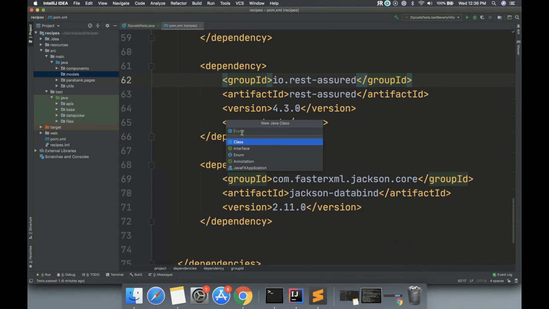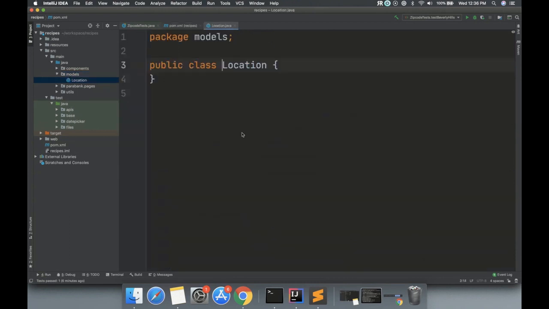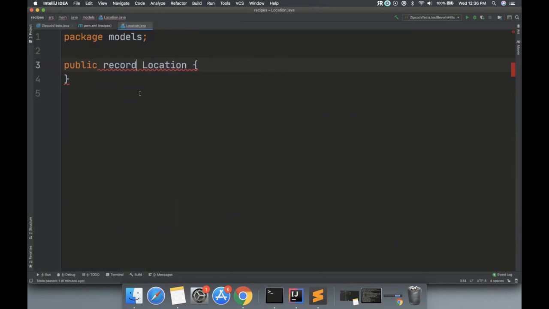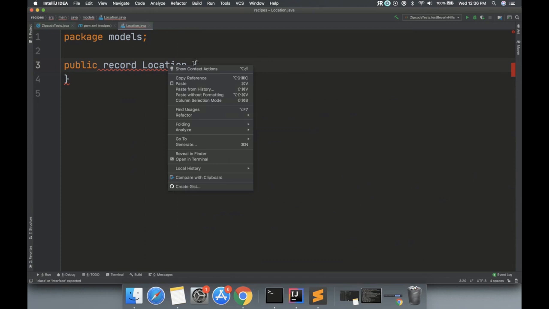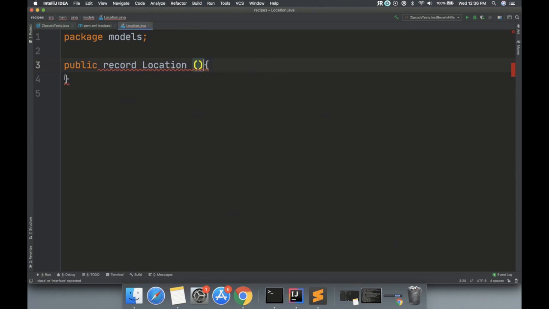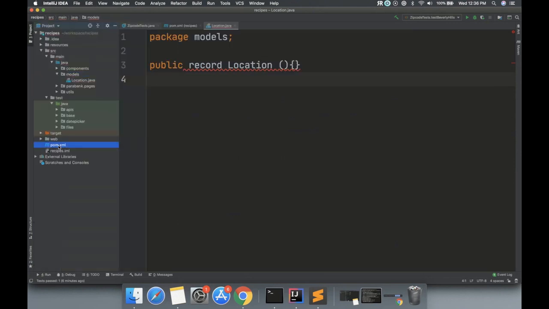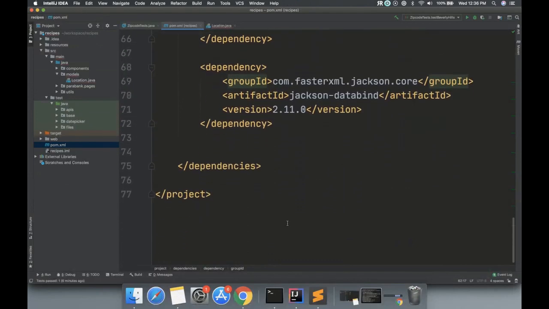And we'll say location again. But we're going to change this from class. Remember, it's not a class, to record. I need this to work, otherwise it won't know what I'm doing. So, hold on. Class or interface. Yeah, it's not knowing that I'm using the right one. So let's make sure we got what we need.